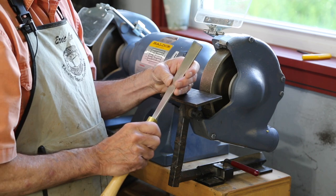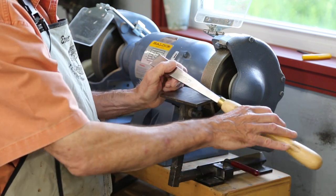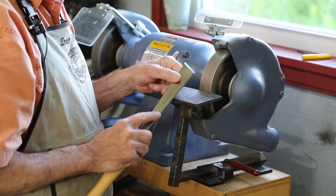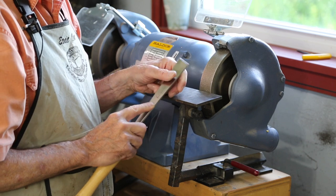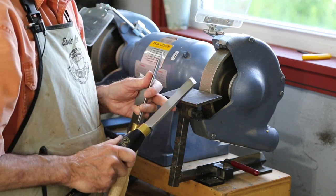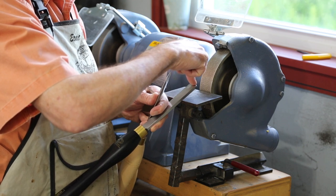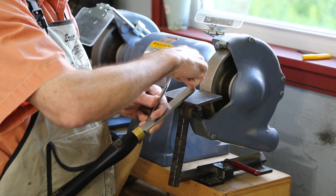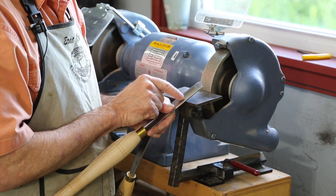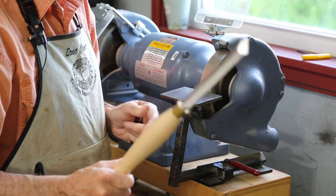For the third edition of the lathe book, I was sent this new kind of skew from Crown Tool Company in Great Britain. It is the invention of a turner named Colwin — C-O-L-W-I-N — Way — W-A-Y. It does about the same thing as the oval skew. The reason the oval skew works a little better is that with a traditional skew you have the edge resting on the rest and the force out in about the middle of the chisel, so it's always trying to lay it down flat on the rest, and when that happens a catch occurs. The oval skew brings the contact with the rest closer to the center of force, and that makes it work better.